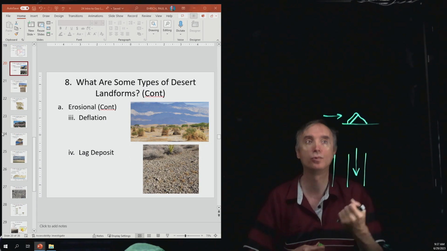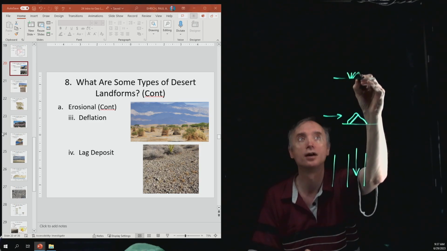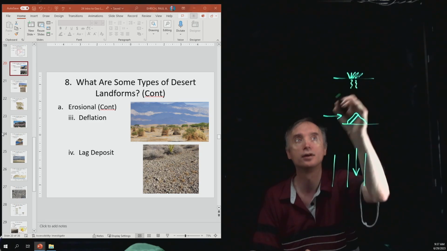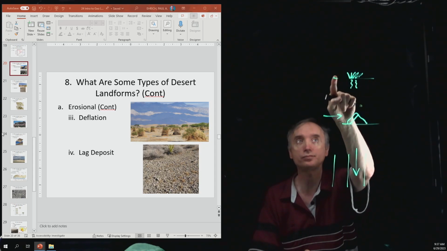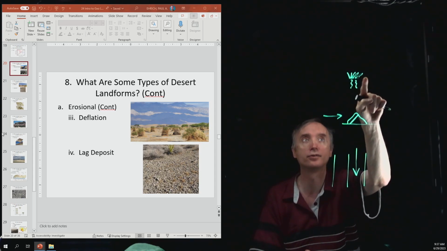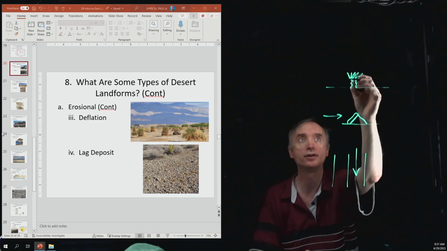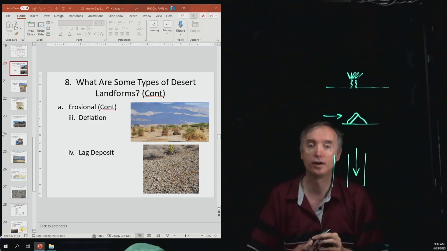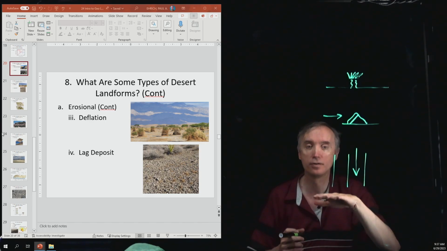And so that is where originally here's the surface of the ground, and then you have some kind of a bush. And now that bush is going to have roots that are holding the soil in place, so that after a while, the level of the ground is eroded away. So now here's the level of the ground, but you now have this bush, and it's like on top of a pedestal.